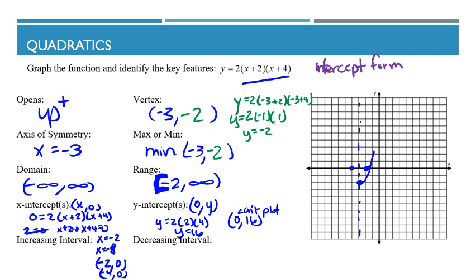And then I shouldn't cross the y-axis because it's really steep and it should hit at 16, which we already calculated. Oh, sorry, that's not a very good parabola there. Okay, so now I can talk about increasing, decreasing. I'm increasing from that negative 3 to infinity, which means I'm decreasing from negative infinity to negative 3.